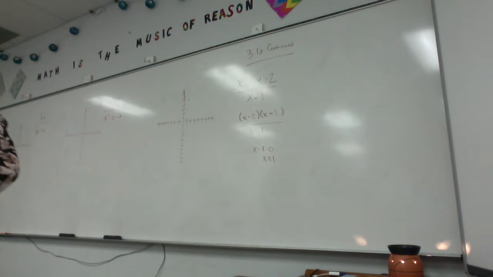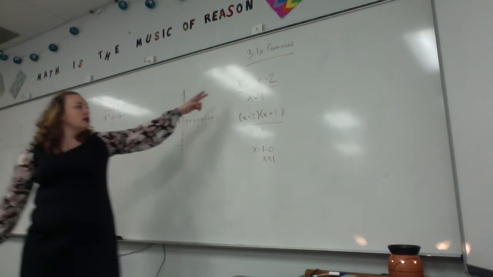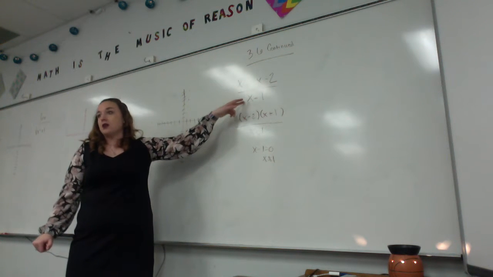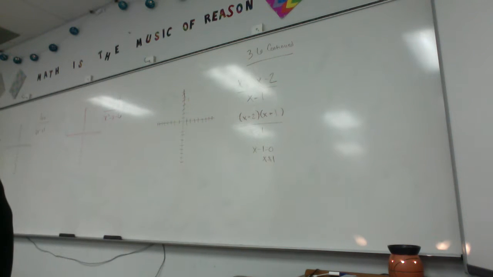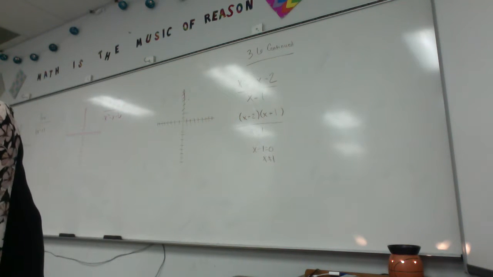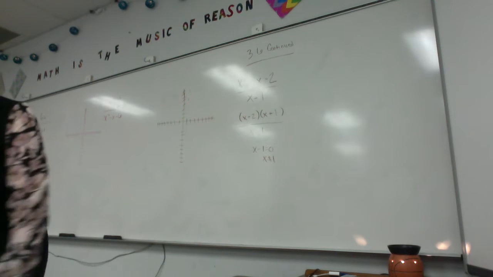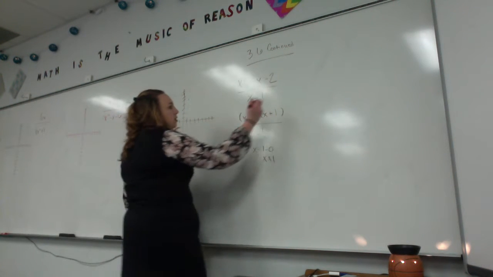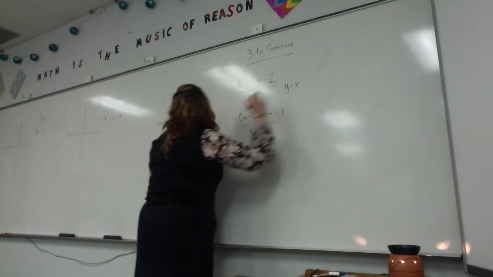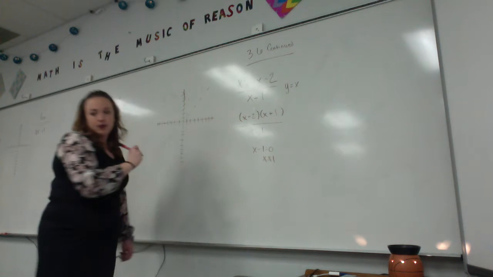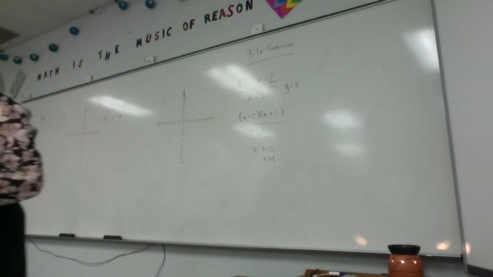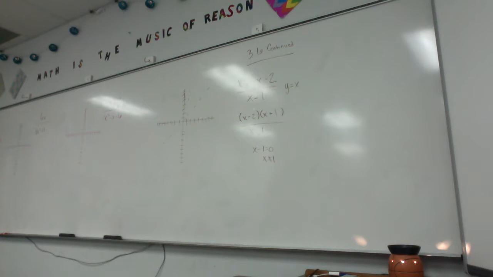How do you find your y asymptote? Look, this is a square, this is an x. There are no squares there. So if the top is larger than the bottom, I have to set up my slant asymptote of y equals x, which means that I have an asymptote that goes this way. So I have an asymptote of y equals x. I have an asymptote of x equals 1.